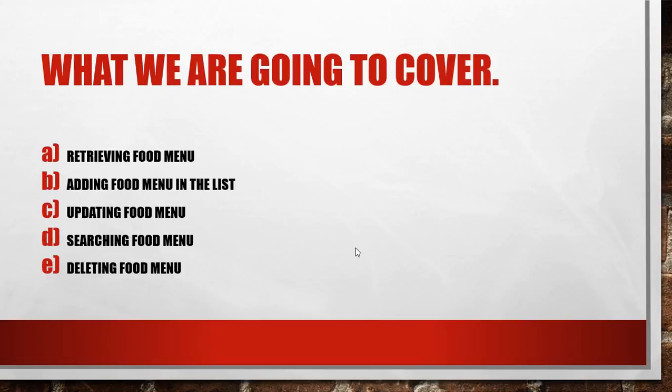What are we going to cover in this series? We are going to cover the following: retrieving the food menu list, adding to the food menu list, updating the food menu list, searching the food menu list, as well as deleting from the food menu list. I believe that by the end of this series you will be able to come up with something new, because there are lots of techniques which are going to be learned.